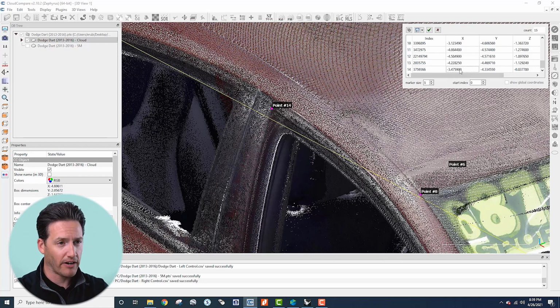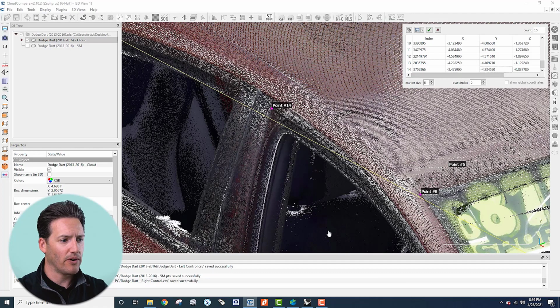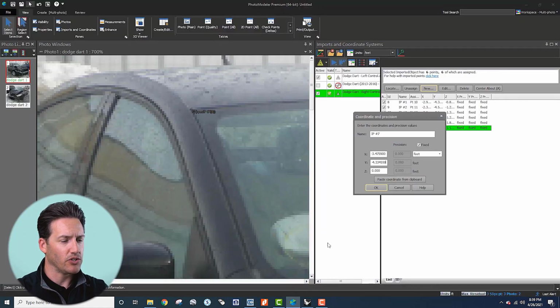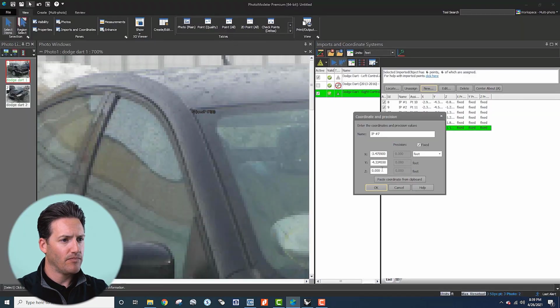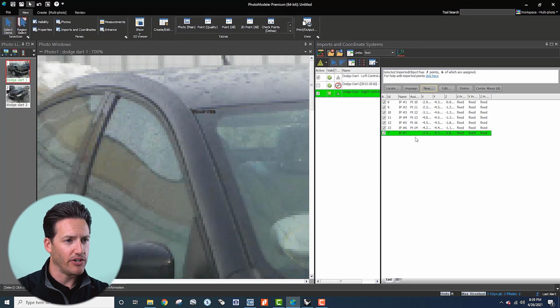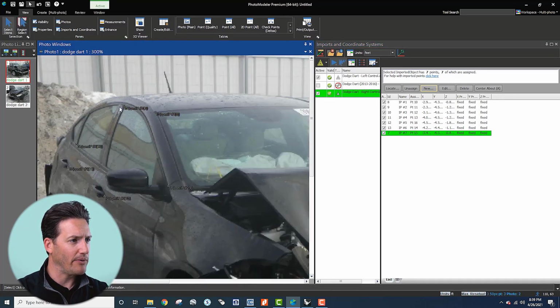So I'll just show you right here. I click in there, hit Control-C, and then we have the X coordinate and the Y coordinate. And if you have 2 screens, you don't have to go back and forth between the windows like this. So now we just have a new point that's not assigned. So if I click this little assign tool again, I'm on IP number 7, and then sometimes you got to go between a couple points to get it to get to the right tool again. Then we click there and we're good. Now we have that point.